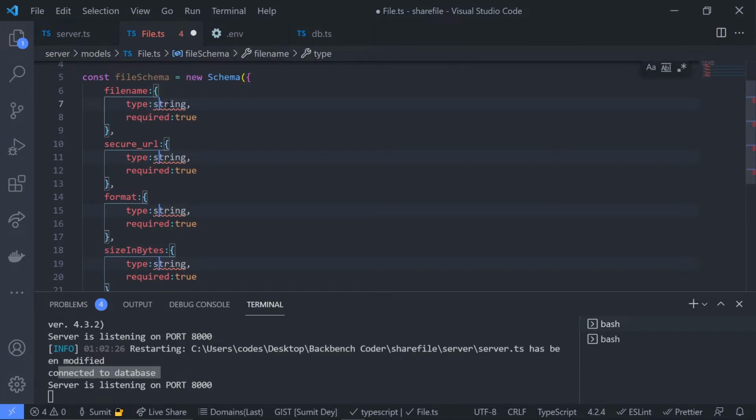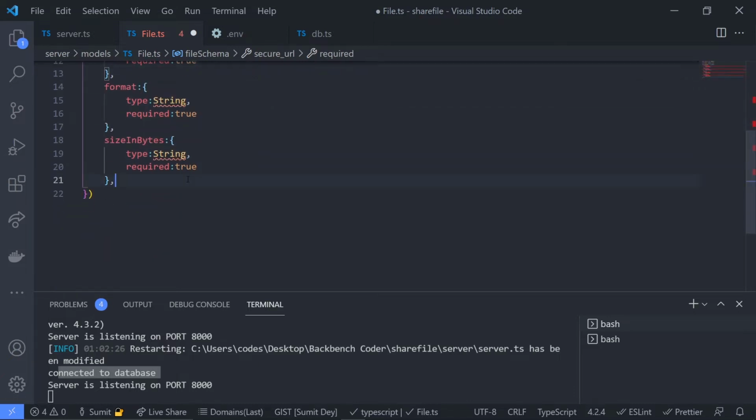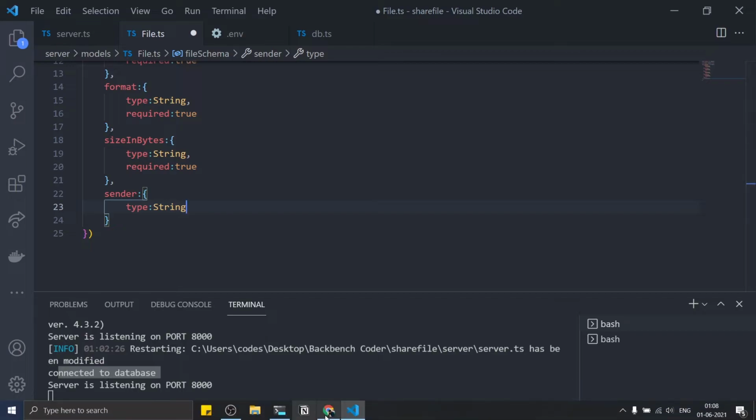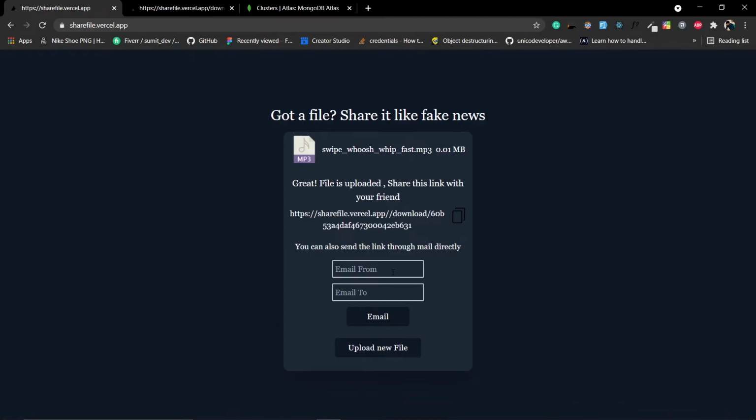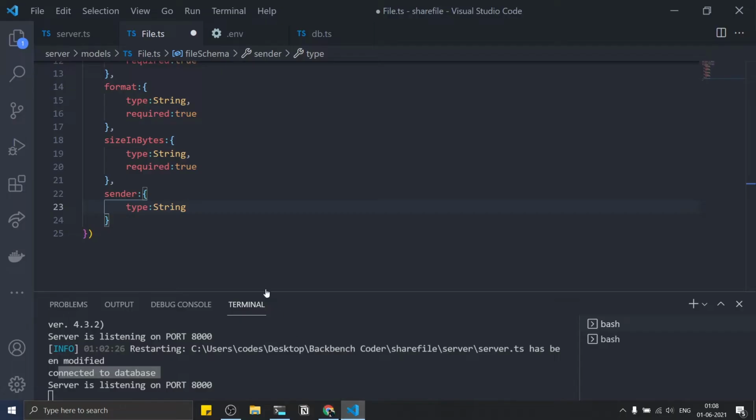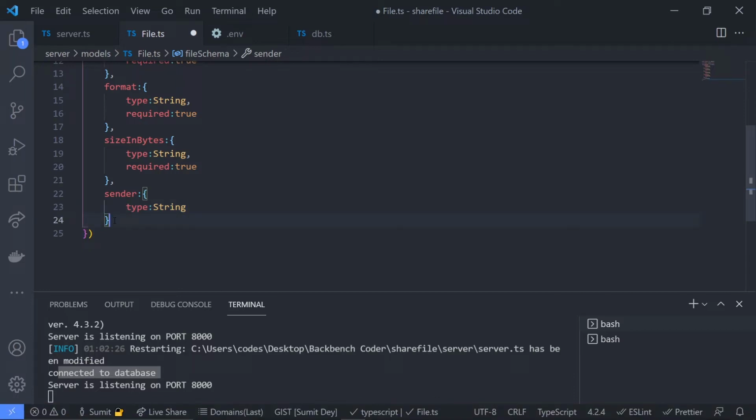So just this string class. Cool. Save this. Nice. And then I need a sender, which should also be a string, but this should not be required because the user might not send the file through the email. And then a receiver, just duplicate this.